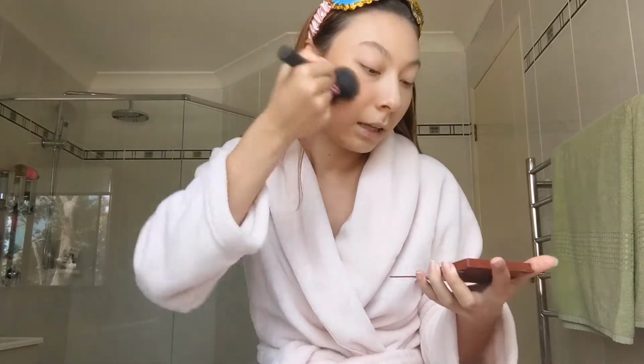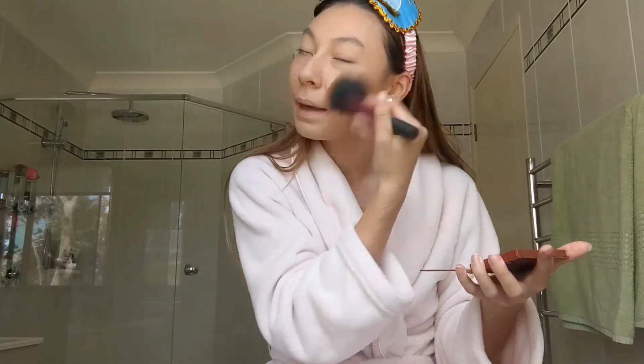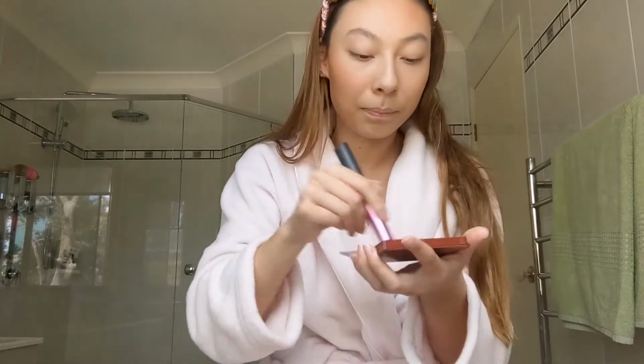tone. So I almost set my face with it, but you can see I'm going everywhere, though I'm concentrating it in the place where I want a little more definition and trying to build it up so it's a little bit darker there. But I just kind of put it everywhere, to be honest. I really dig my brush in because I want to pick up product, and I always make hard pan on this bronzer. Sometimes I use my nail and scratch it so more product comes up, because it's just hard to get the product from the pan onto the face. Not that it's a bad product or anything. I really like it. It's probably a me problem.